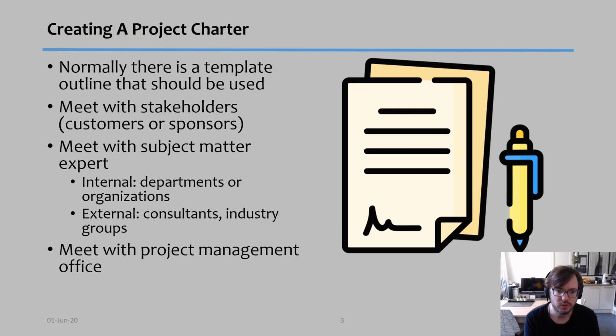So what you need to do, in case you have that in your company, is to meet with the project management office. Some companies that develop a lot of projects will have a department that is specialized in managing all the paperwork. So in case you have that, your work is much easier, because you just have to go to them and ask them for the template for your project charter. And finally, you might need to review the business case. The business case is basically a document that explains the financial benefits that your project is going to create for your business. I will create in the future a video specifically about business cases, but in case you have it, you should review it, because a lot of the information you need for the charter is there.